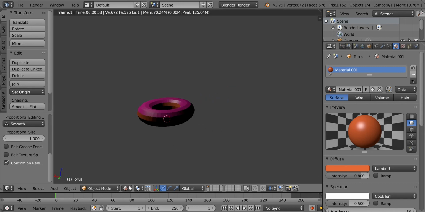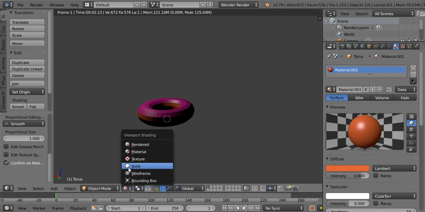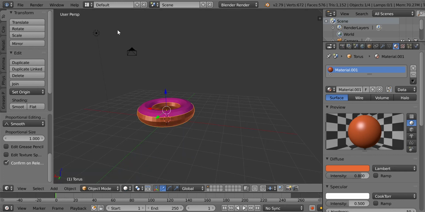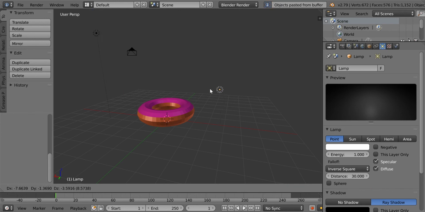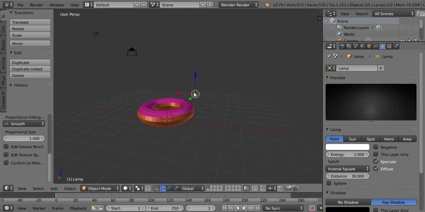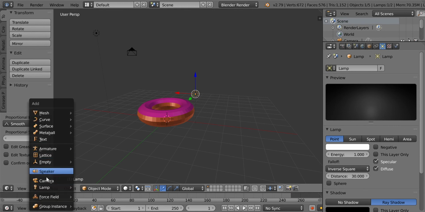Now what we need is, we'll go back to solid, which is our current, and then we'll copy paste these lamps. So these are actually lamps. Now I could have also done them by pressing Shift A and then choosing lamp and then choosing whatever I want to.